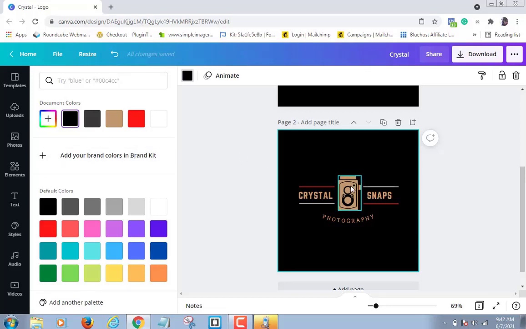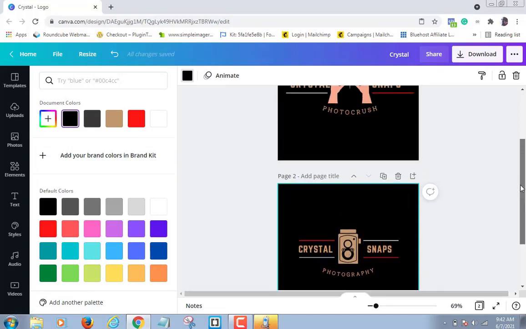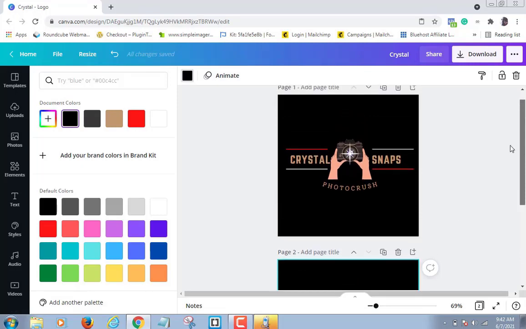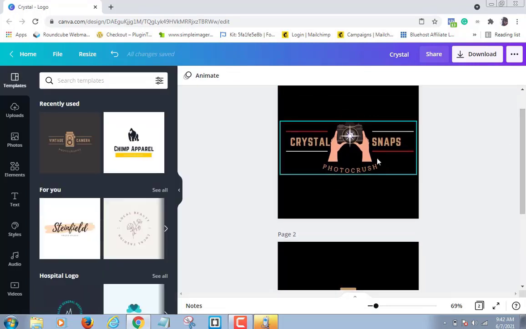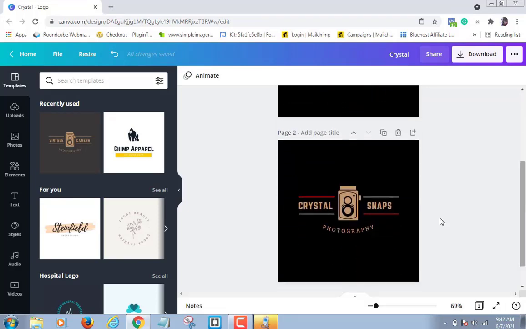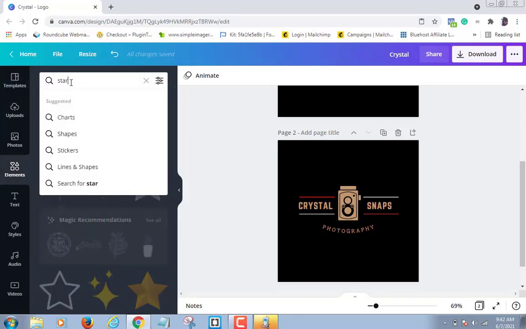The next thing I want to do is change this particular image into something else. You can see in our finished work that the camera image has changed from what we have here. So if I want to get a new image for a camera, what can I do? Canva has made everything that you will need to get your designs professionally ready available for you. So for me to do that, I will come over to my panel here and click on elements. Then I will click on camera.